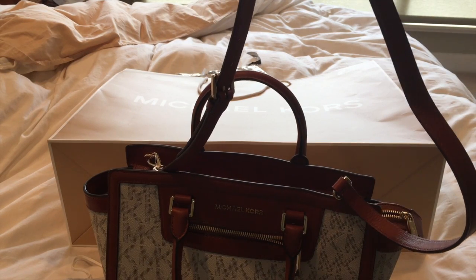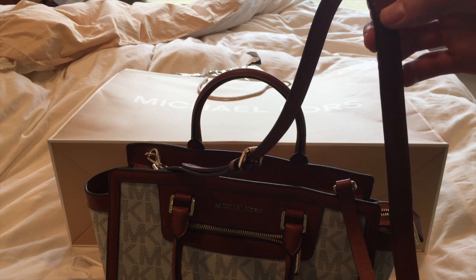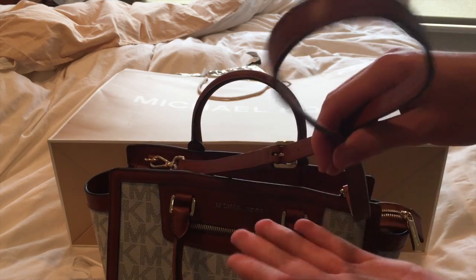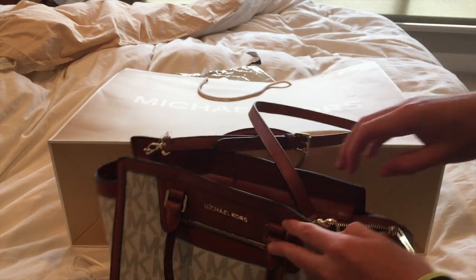Michael Kors is a great designer brand to go into if you're not willing to pay something so expensive for a handbag at Louis Vuitton or Chanel, for example. Affordable luxury is really the statement piece. Even though it is still quite expensive, it is something that you can afford if you do save up.